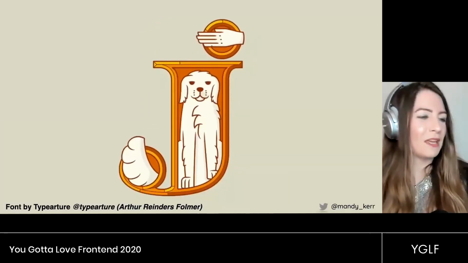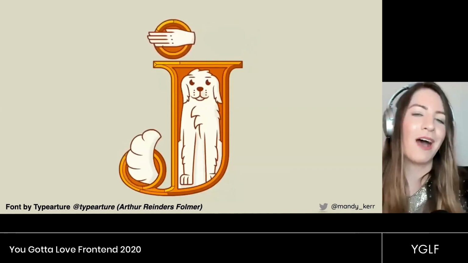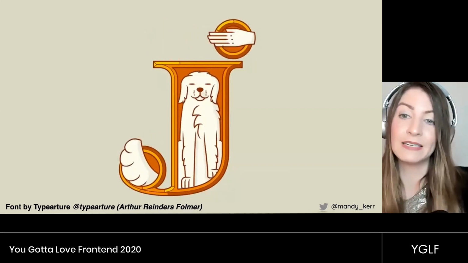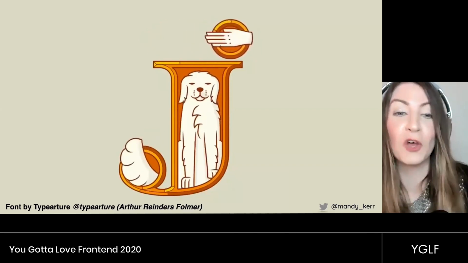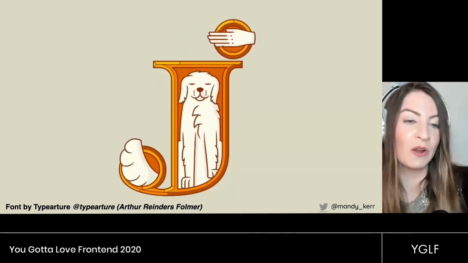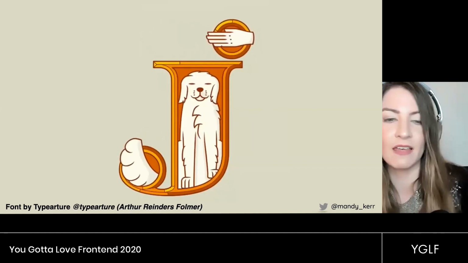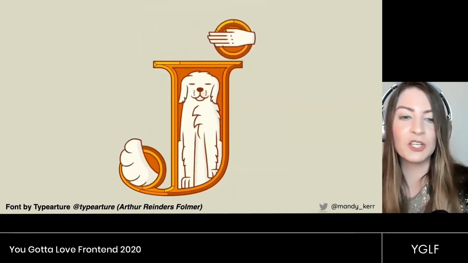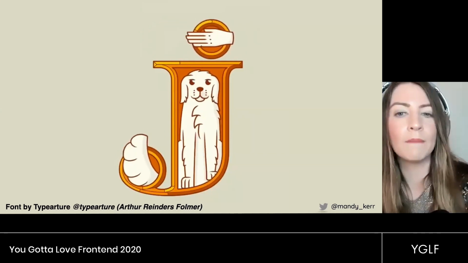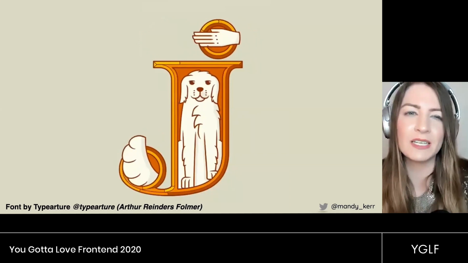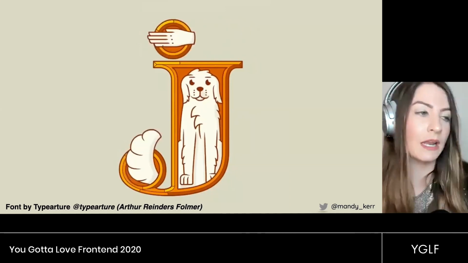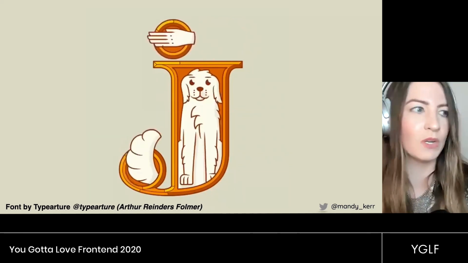So before I finish up with the examples, I had to sneak this one in. Arthur, who made that G, also made an alphabet of letters from A to Z. And in that, he made a Jello for J, where you can pat Jello in a variable font, which was probably the greatest thing that I've ever seen in my life. You should definitely go and check out his work to see some really beautiful creative executions of variable fonts, and to see the options that are available in variable fonts, and also in this case, a color font, which is what this one is.